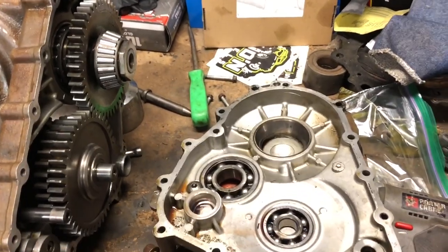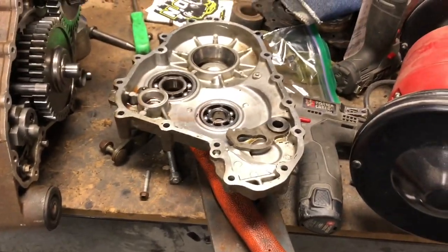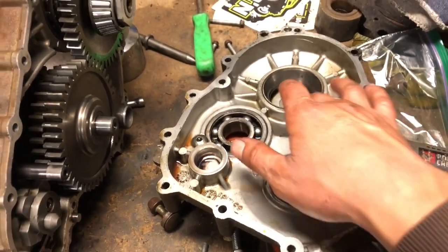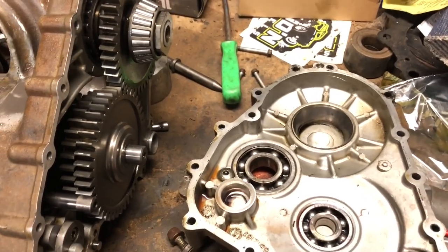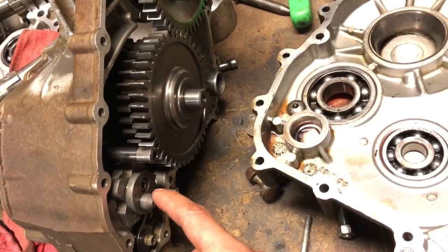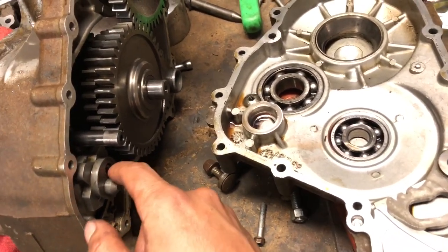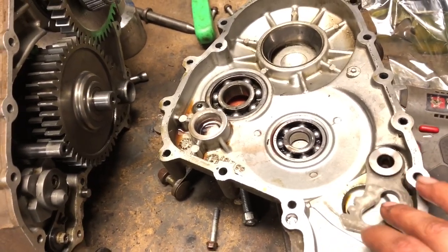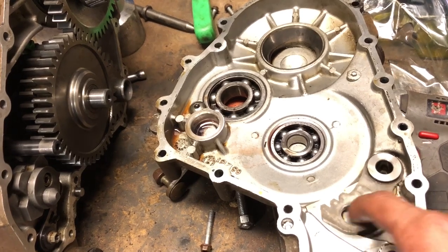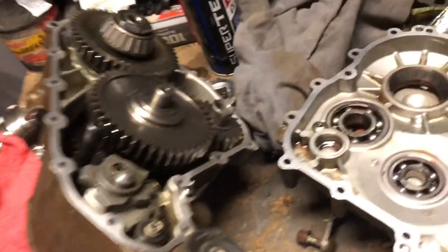Whenever you put this casing back, make sure you clean everything. I use a Scotch-Brite pad to clean everything — take all that gunk off — and then clean it with some brake cleaner, carburetor cleaner, or acetone. It's pretty easy to go back together; it's kind of obvious. You put this to that and everything falls together. When you put this half on, make sure that this here goes in right here, so you kind of have to use both hands and maybe a little pick to slide this back and forth to make sure it goes here. Whenever you move this, this engages it by this little nipple that it has here. Just make sure that goes back together so everything works properly.